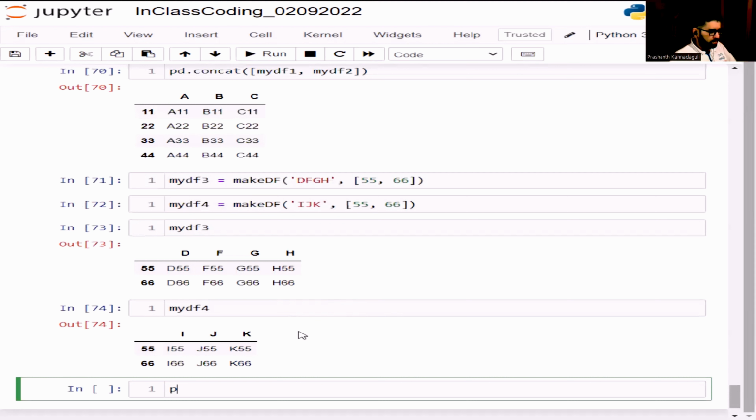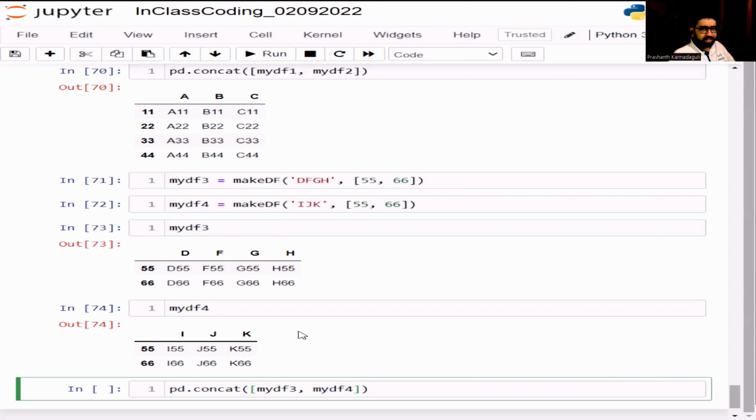So pd.concat, just to specify what you want to do, which are the two data frames that you want to concatenate. That will be my df3 followed by my df4.